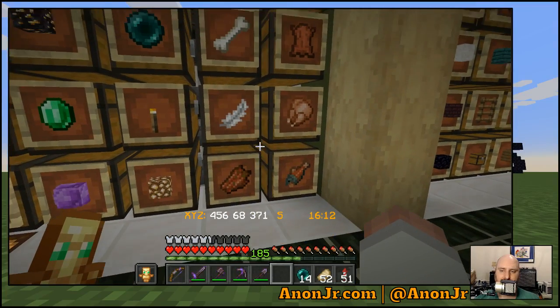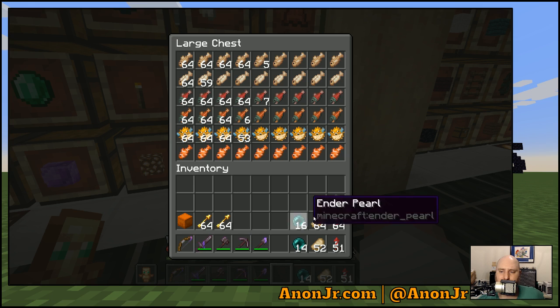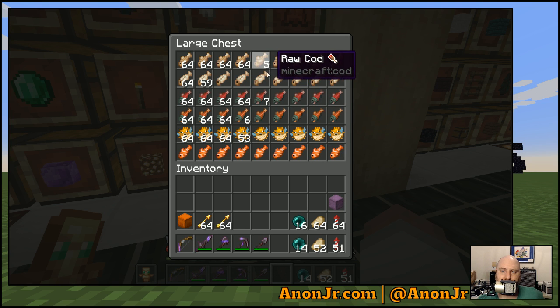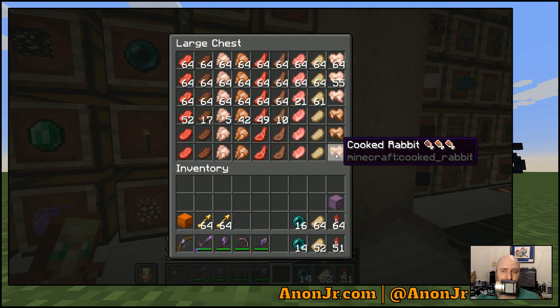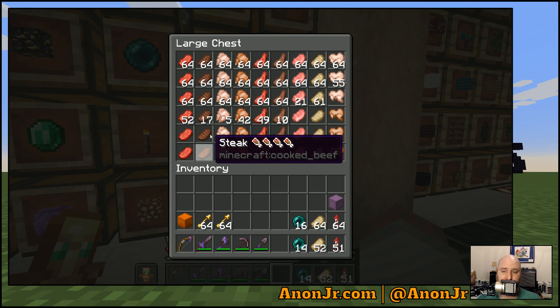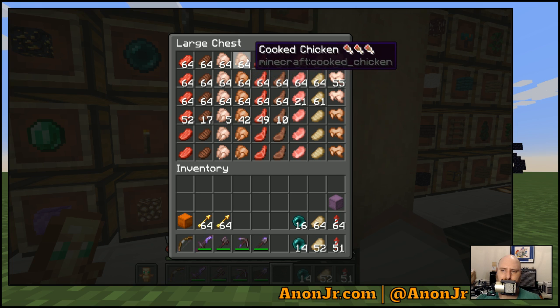I mean, you see people use cooked salmon as a food source because that's three haunches worth of food and it lasts fairly long, but pork chops fill you up for... Cod is, I don't know if it's the worst food, but it's awfully close. Cooked rabbit? No, not a very good food source. It's stupidly hard to get, and it doesn't fill you up that much. Pork chop's pretty good. Cooked mutton is okay. Steak is awesome, because steak actually fills you up more than the cooked pork chop. They both give you four haunches, but the steak fills your saturation more than pork chop, which I kind of wondered about.